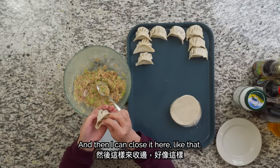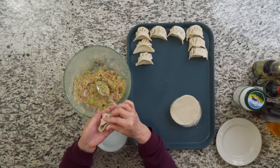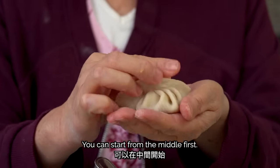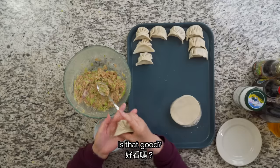And then I can close in this moment. Yeah, like that. Close. You're just pinching it closed? Just pinch. Mm-hmm. You can do in the middle first. Wow. Is that good? Yeah.